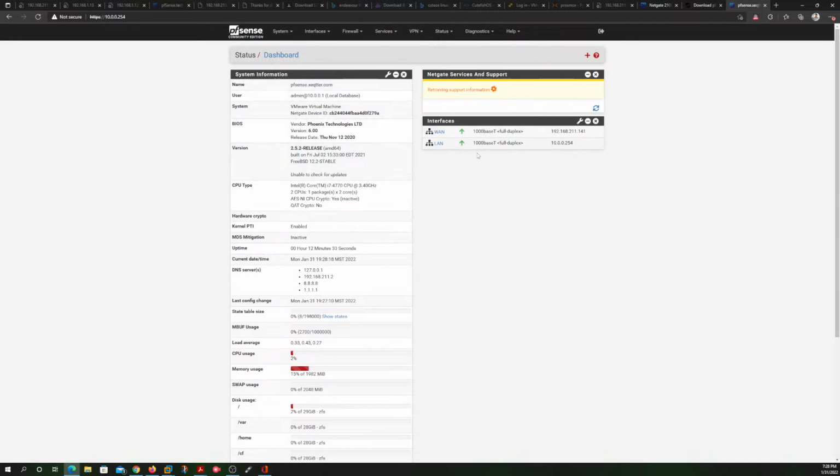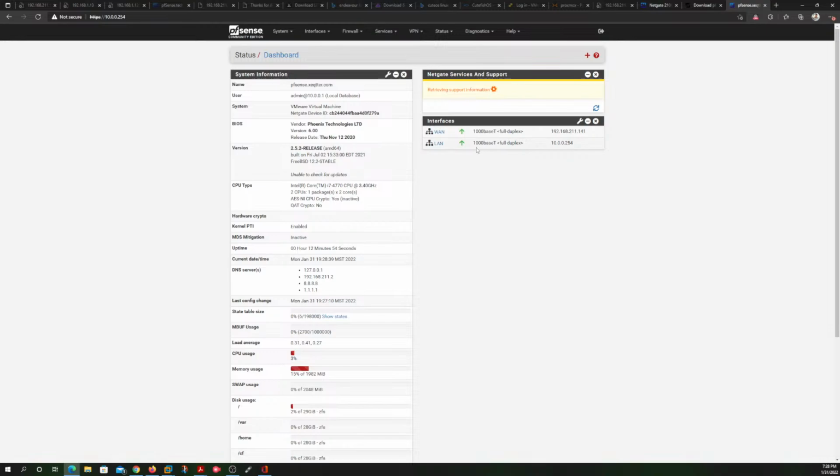And as you can see, we only have 2 ports here, 2 interfaces. And if you remember, we want 4 interfaces in total. So that means we're going to add the extra 2 over here so that we can see them. Remember, we have LAN 2 and DMZ, and we don't see them here.